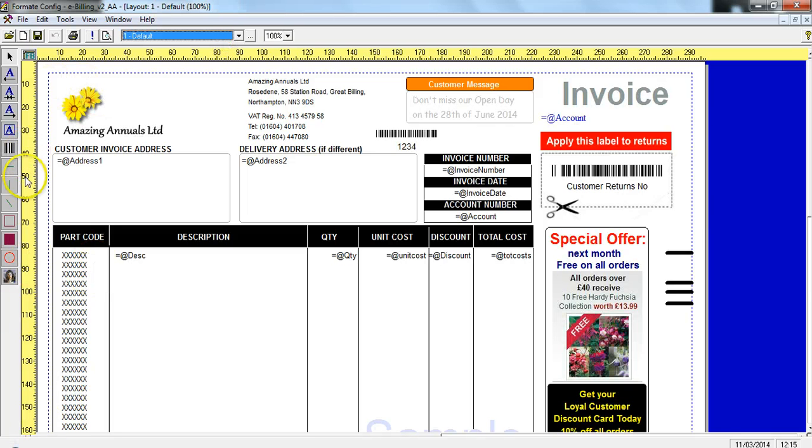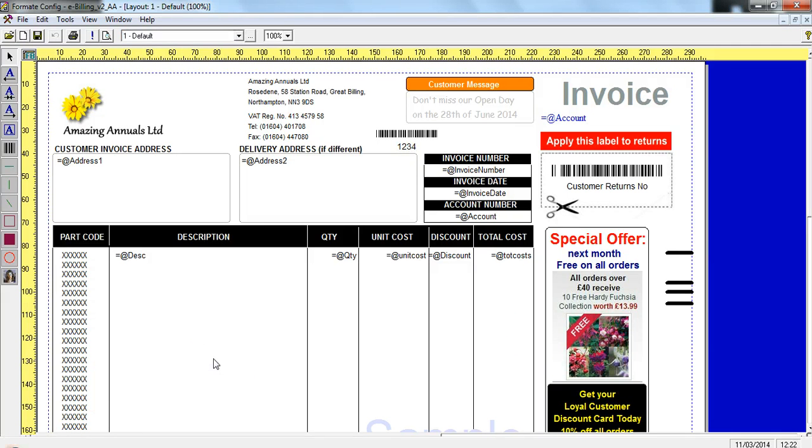You'll see here all of the different Formate design objects. So we have the ability to put lines on the page, boxes and circles. And you'll notice as well all the merged data fields have the @ symbol. So this is how we can work out very quickly what is a merged field, and obviously what is a label, in this case the customer invoice address. And just to recap, any of the objects on the page can be turned on and off with logic, so that if we have different company logos or different company promotions dependent on the customer, we can switch these on and off with logic.